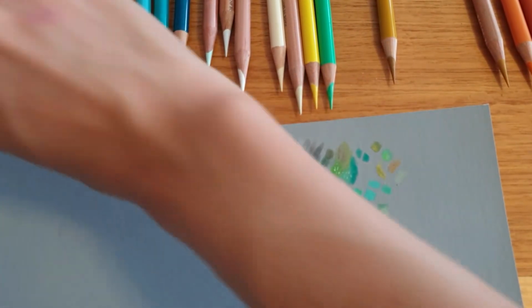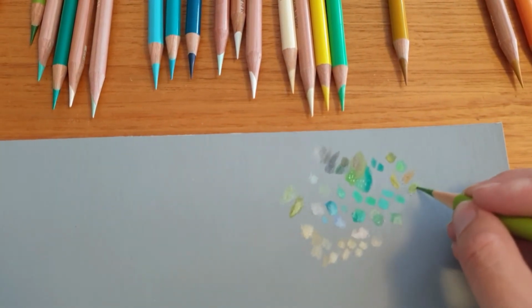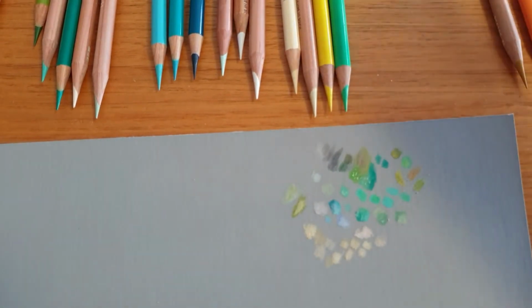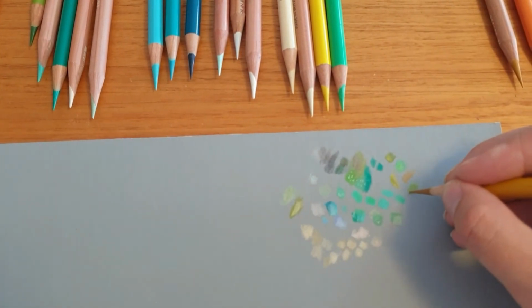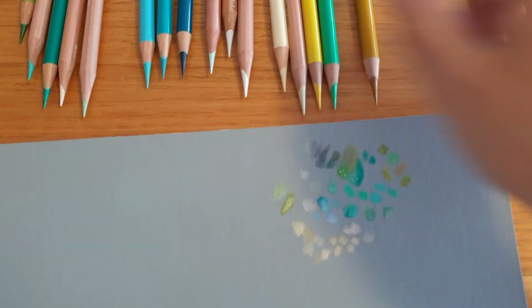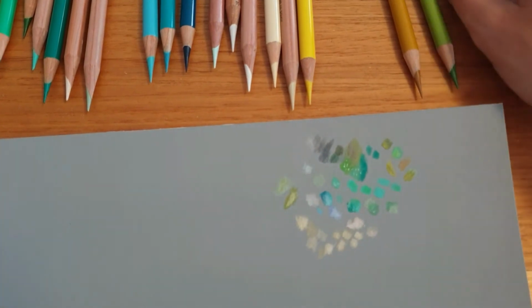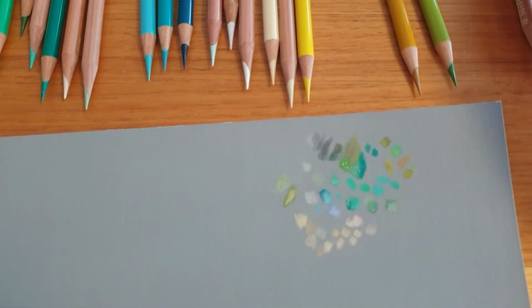Okay, and try this. Okay, now let's try and see how they would go. So this would be like under the jawline. Actually, that's perfect. So I'm keeping that. That would be for the shadows under the jawline where the skin's kind of like a creamy green colour with a bit of a yellow tinge to it. So that combination's perfect.